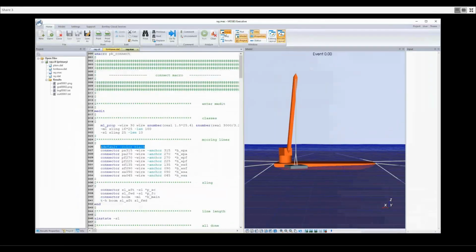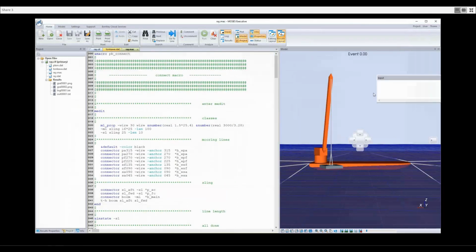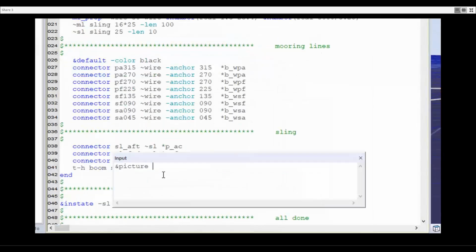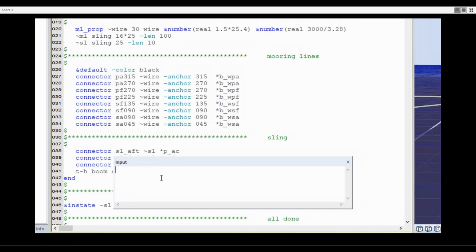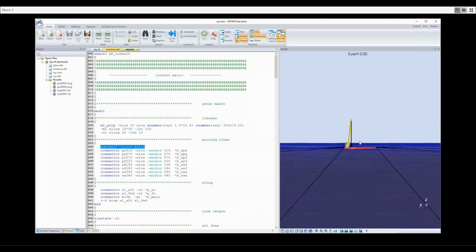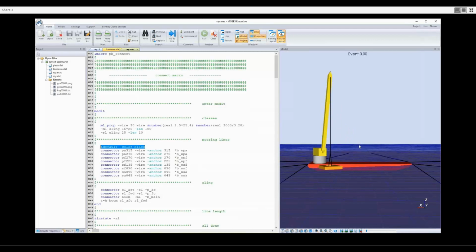Then if I open an input window, and remember Moses is still running now, I can also float that over the top of anything else. And if I type in ampersand picture dash render gl dash color and then the word model, hit enter, we'll get an image refresh on the right hand side there, and then we can scroll in and you can see we have a red barge with black mooring lines, black crane cables, and also we have other parts that have been colored in different colors. Also yellow for the crane and silver for the turret.